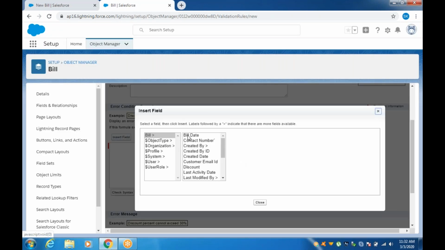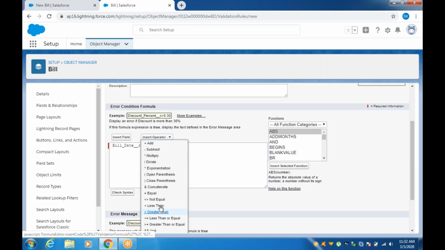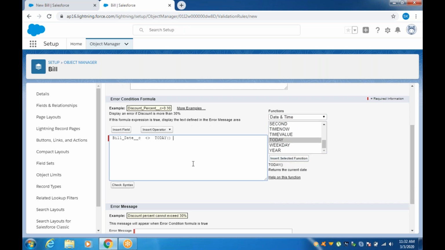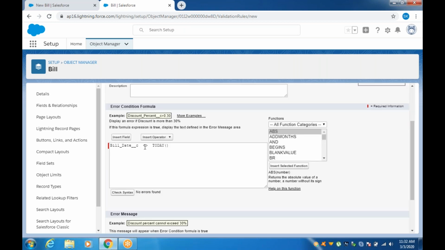Insert the field build date, insert the operator not equal to, today. Today means we have functions called date and time functions. Insert selected function TODAY and check syntax.